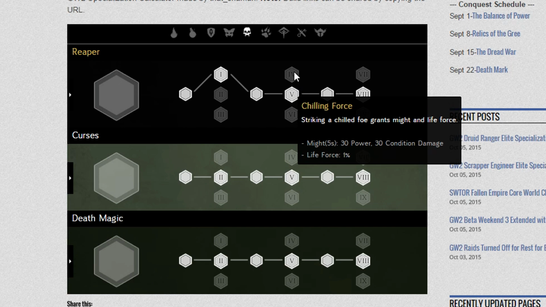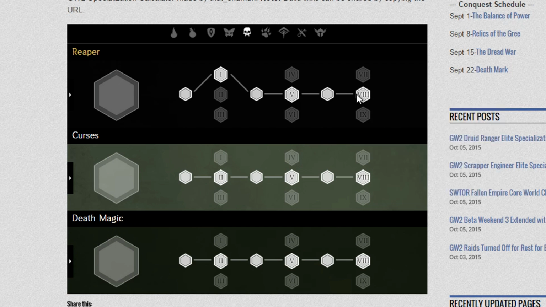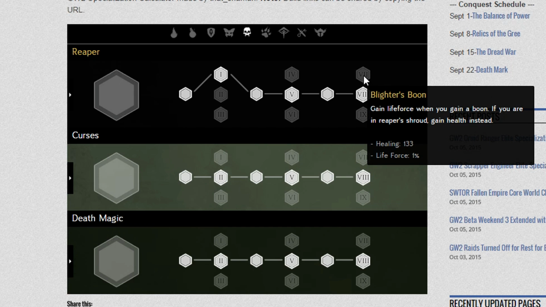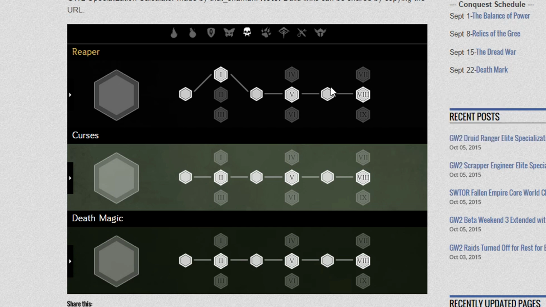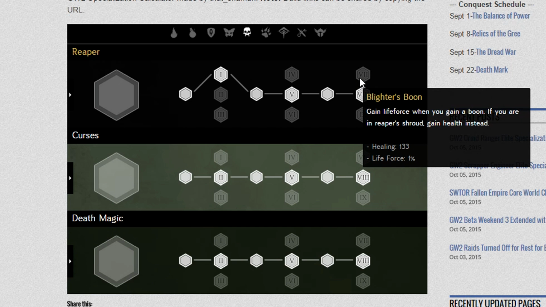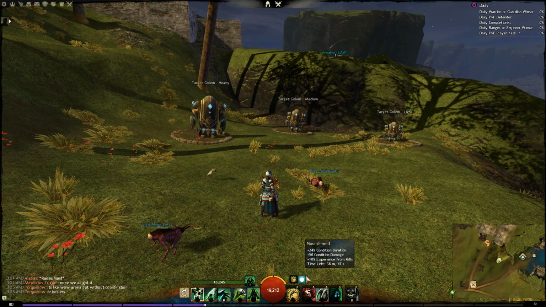I'm pretty sure that I was running the Striking Chilled Foes grants Might, and then further I was running Faster Attacks 1 in Reaper Shroud. But you could also go gain Life Force while you have a boon, try and keep high chill uptime, and then get lots of Might on top of all this tankiness and minion nonsense that you've got going on there. So that's kind of just the way that Reaper works. Really doesn't have too much synergy, but just those two things completely blow open what this build is capable of.